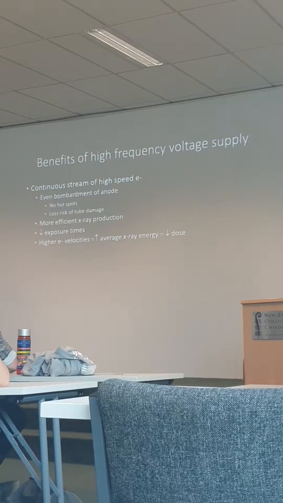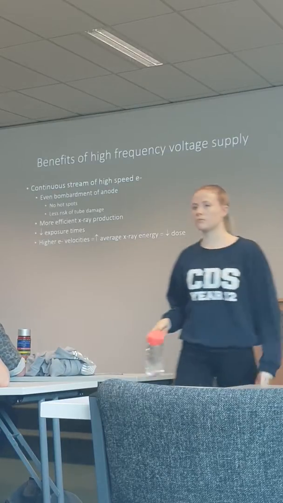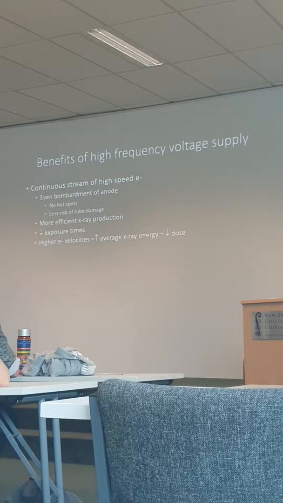So the benefits of a high frequency voltage supply: you basically get a continuous stream of high speed electrons, which leads to even bombardment of the anode, so it doesn't fail as quickly, so you don't have to replace the tube as much. You get more efficient X-ray production and decreased X-ray exposure times, so less motion artifact. You also get a higher average X-ray energy, which means a decrease in the dose to the patient.